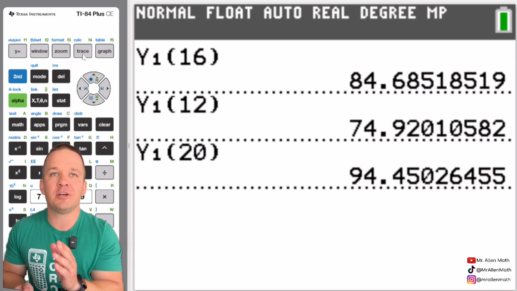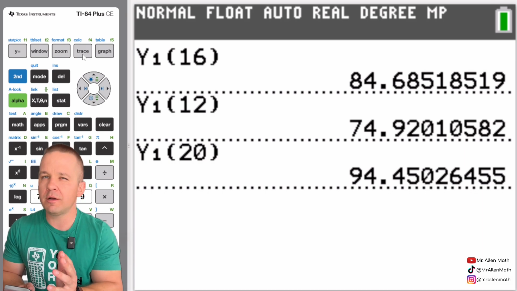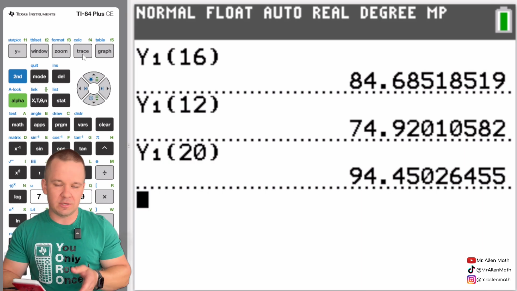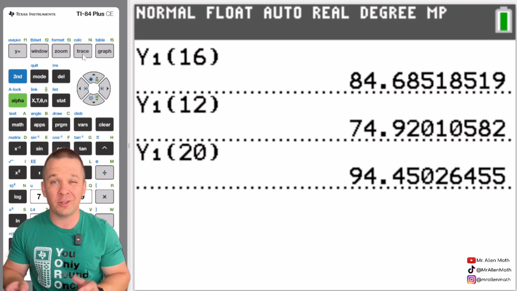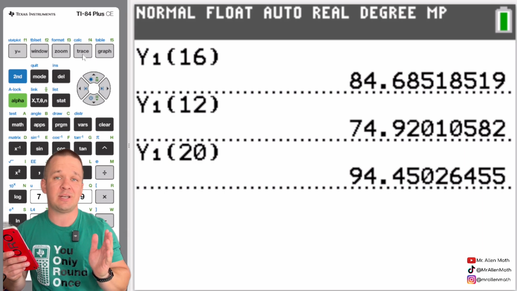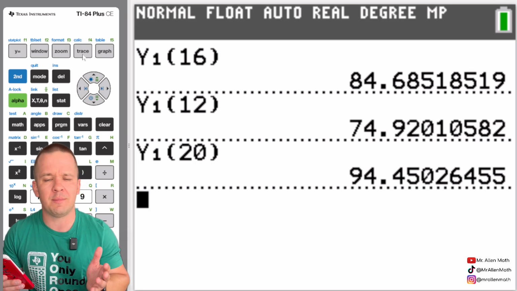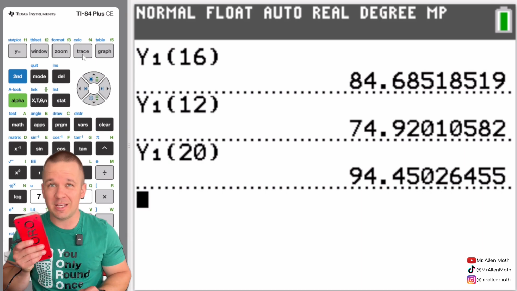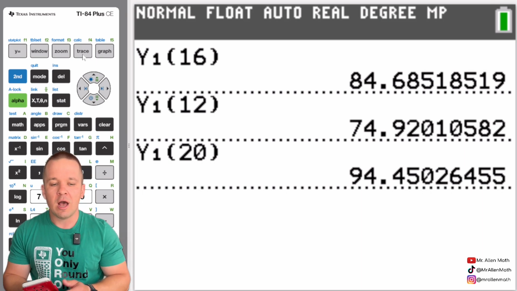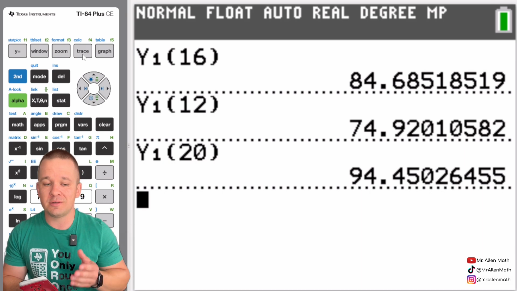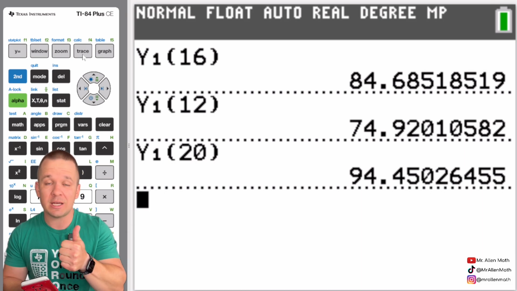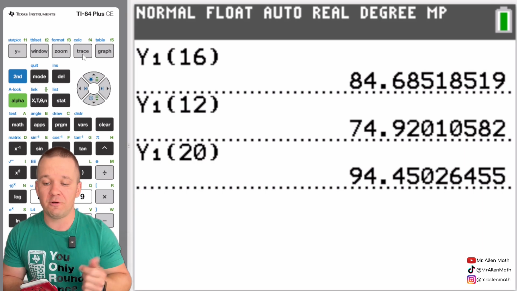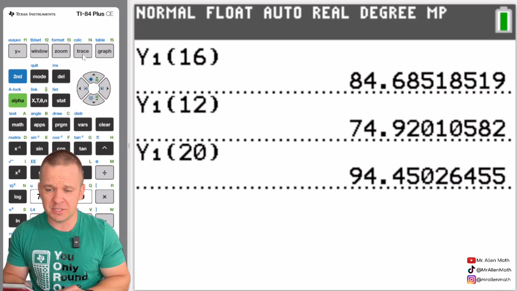And then another conversation to have with your kids about this stuff is, how long is this model really valid? Does it make sense outside of certain parameters that this model is going to hold true? Or is it really just from a size 7 to size 15 where we're going to feel pretty confident based on where all of our data is from? So good conversations to have, but those are the ins and outs of the calculator here. Know that you are going to encounter a lot of different errors where you're going to be missing a list, the diagnostics might be off, or with your scatter plot you've got to adjust the window. So different things to do there.